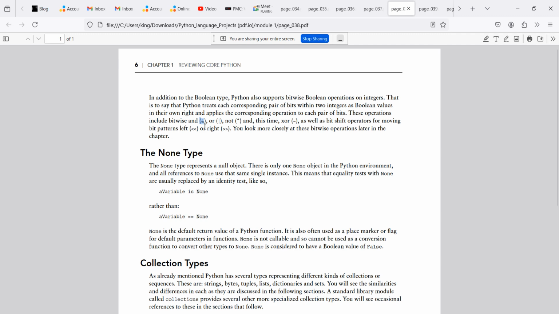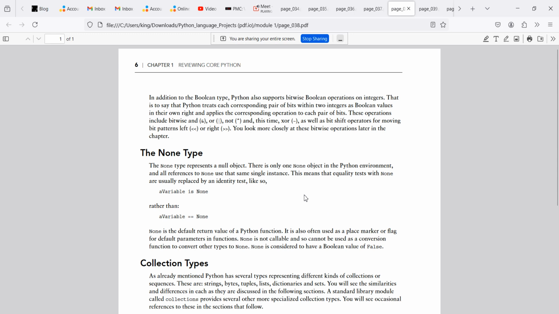So for the logical operation, we have conditional logic, and then we have bitwise. On conditional logic we use these ones, which are and, or, and not. And simply means that if I use and, all conditions must be true. If you use or, at least one condition must be what?